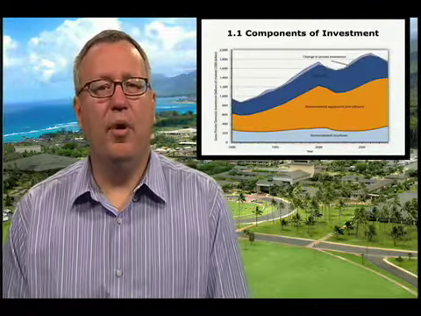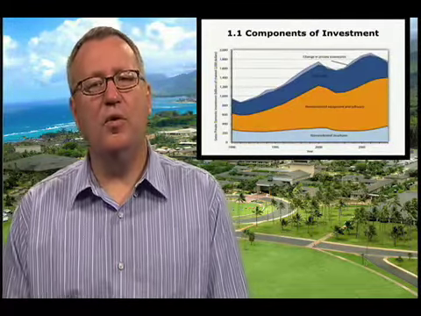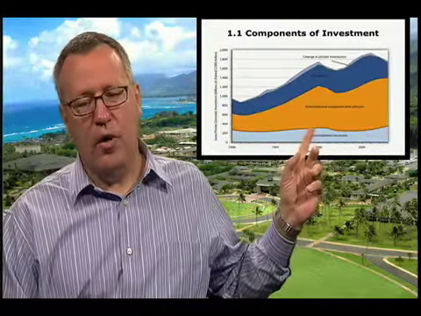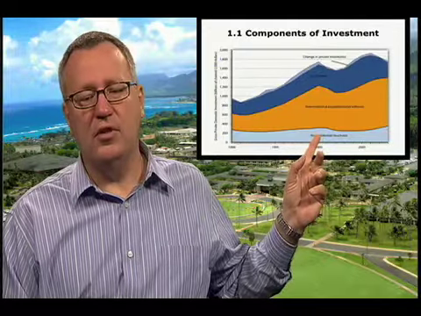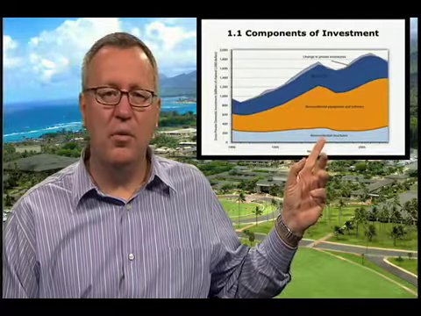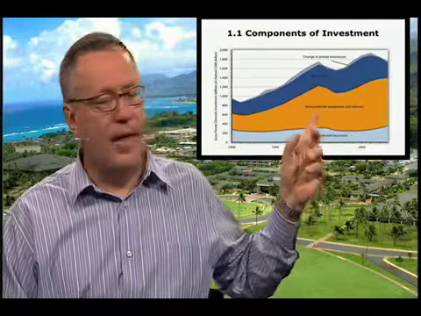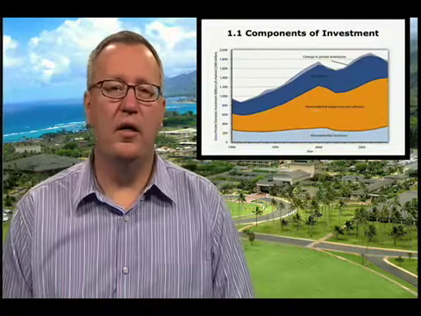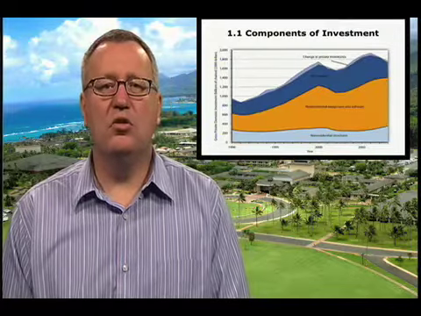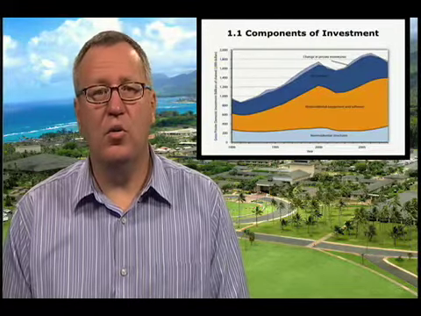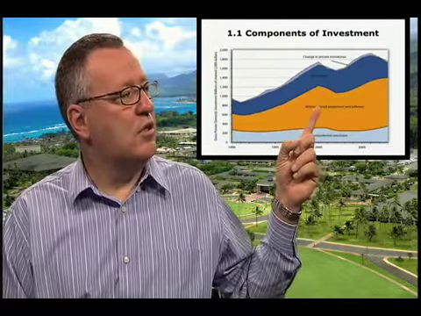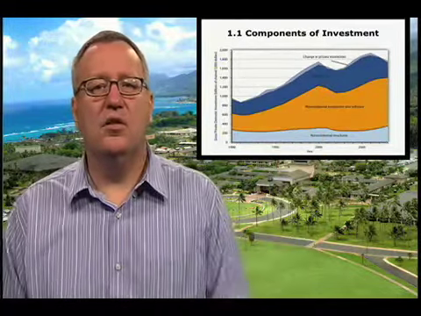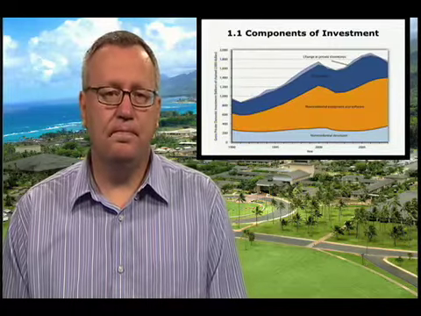If you were to look at the components of investment, you probably wouldn't be surprised by the stacked graph here, where at the very bottom is non-residential structures, commercial office buildings, things like that. Then you have non-residential equipment and software. Equipment would be computers that you use at your workplace, software that you use at your workplace. All those things are included in investments here. Then you have residential investments, your home.